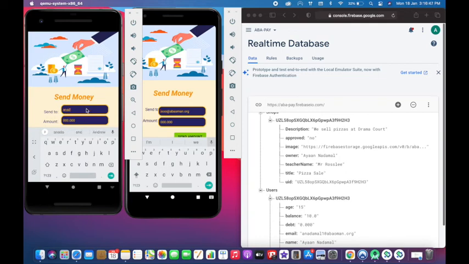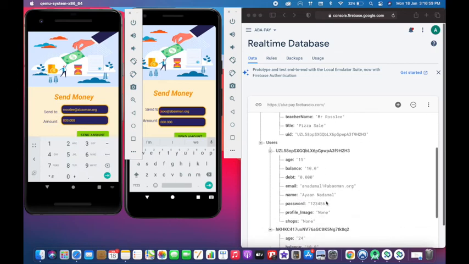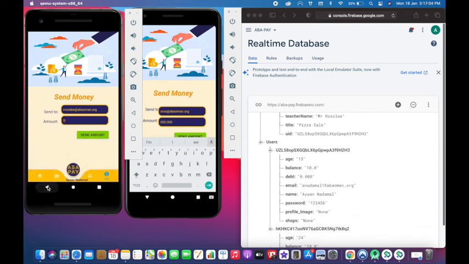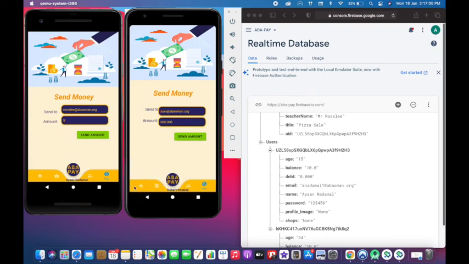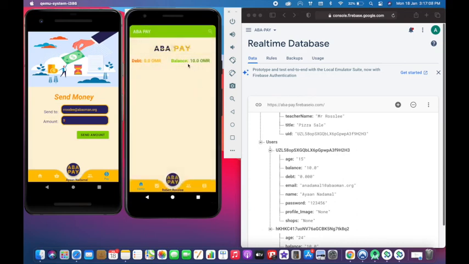So I could just put, I want to send this to Mr. Rossley, right? And I'm gonna put this abaoman.org, and I put, let's say, okay, so my balance currently is 10 reals. So I'm gonna give Mr. Rossley 5 reals. Okay, and just for demonstration purposes, I'm gonna go back to the home so you can see the instantaneous change in balance. Okay, send amount.